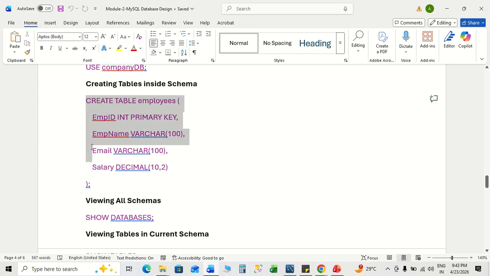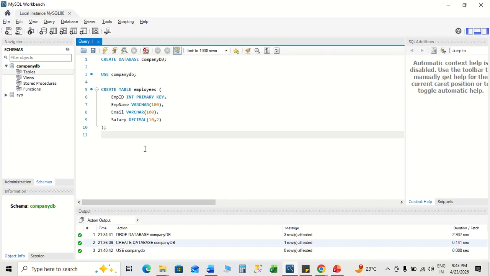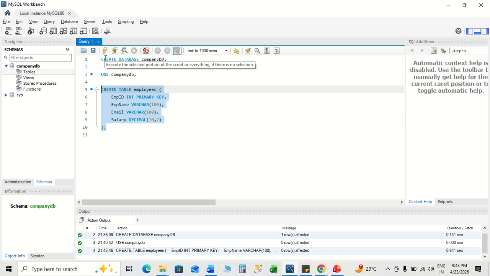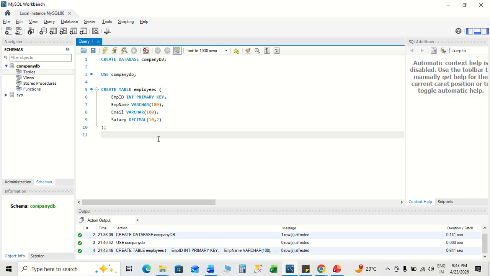So let's copy this and paste into our database. So create table, name of the table. These are the columns: employee ID, employee name, email ID, and salary. Now select and run. So here create table employee. It's a green tick, it means successful. Fine.